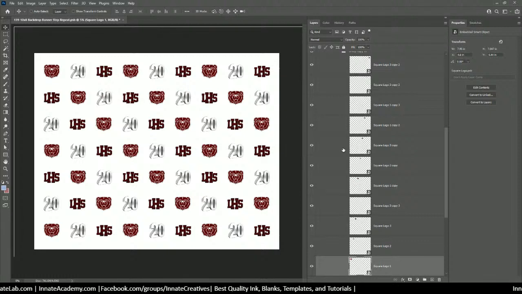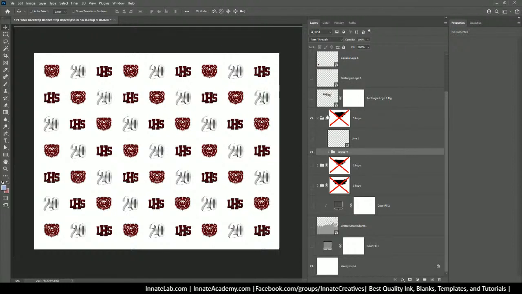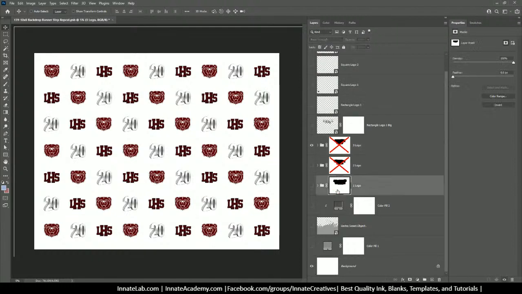Yep, so now I'm under 8 inches. So I'm 7.96 inches, which is right under 8 inches for the width and 7 inches for the height for that particular logo. And none of yours should be over 8 inches by 8 inches, even if you use up the entire square. So that means you should be able to print this on an 8 by 11 sheet, or get a couple of them to, not necessarily for an 8x14. You can make your logos a little bit smaller and get 2 to an 8x14 and just space them out the same way. Alright, so I think all I have to do now is just close those up.